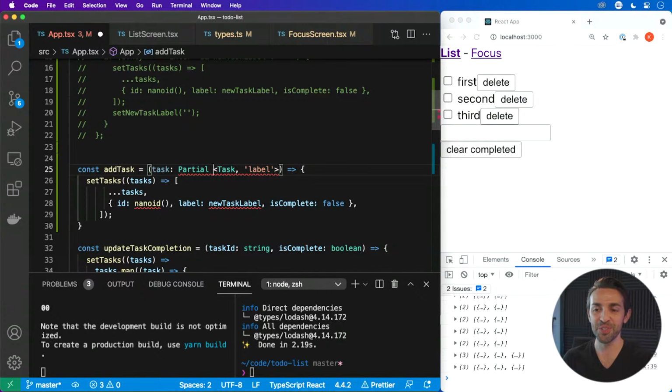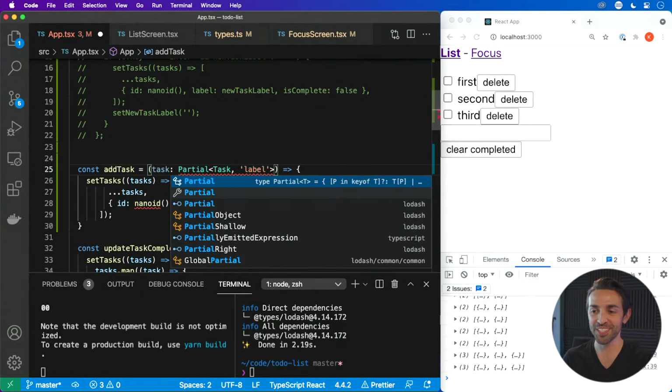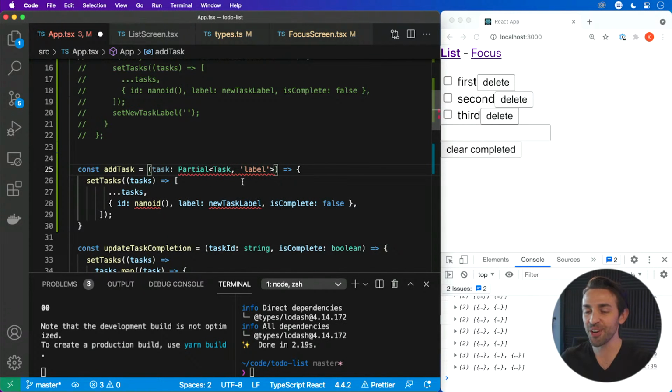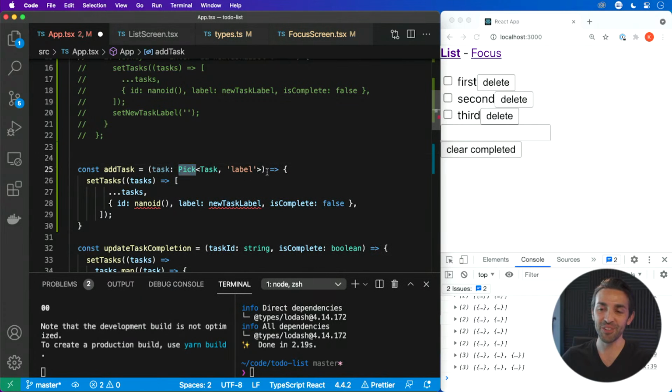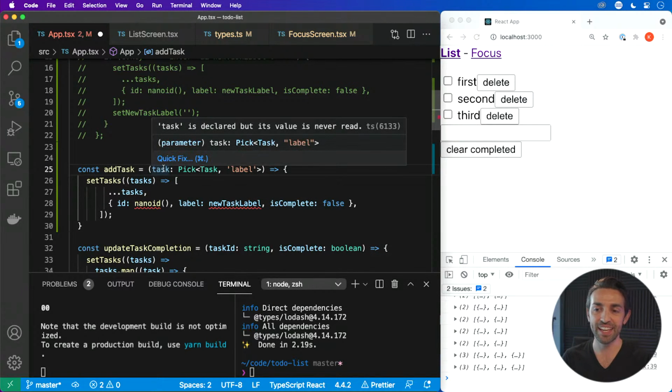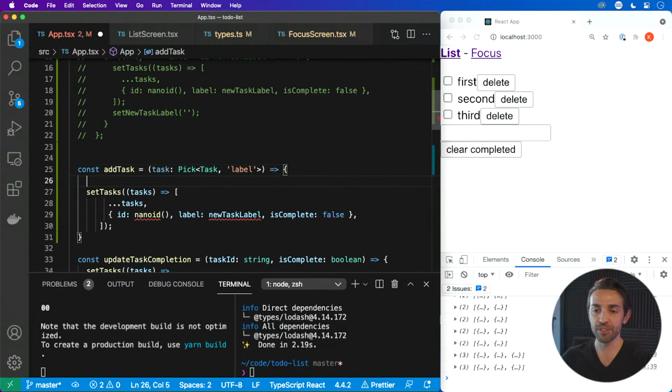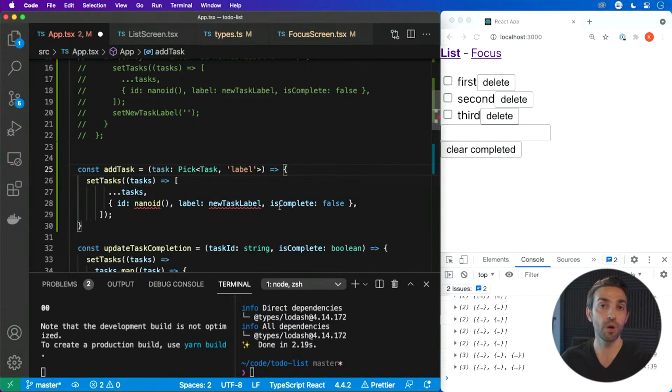And partial is not the right word. Is it? Oh no, it's pick. It's pick. I only want to pass in a label. So if I look at this task object, the only property on it is a label. So that's all we're requiring.